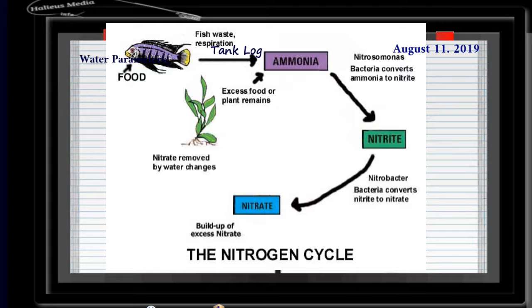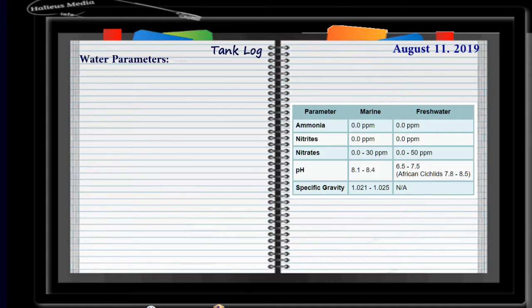I should also point out that the volume of water in your tank makes a difference in how much nitrate and nitrite you can tolerate. Someone like me who has a 3-gallon tank, I really don't want to see 30 parts per million in my nitrates, but I'll tolerate it temporarily because I can usually fix it with a water change. Somebody with a 20-gallon long might be able to get away with 50 parts per million and doing a partial water change to correct that.